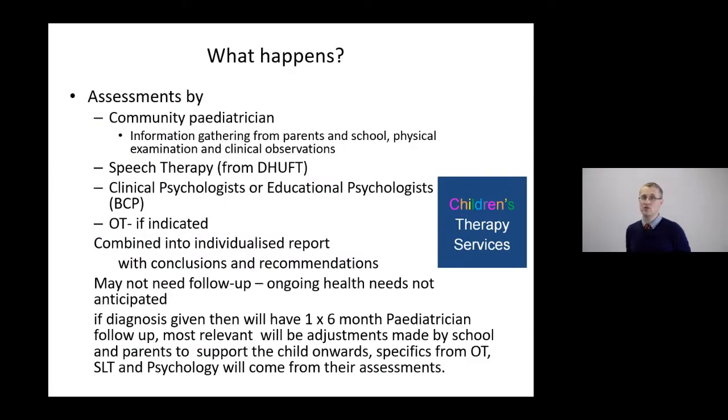So what actually happens during the process? The initial step is assessment by the community paediatrician. Once the referral has been triaged and accepted, they get a booked appointment with the community paediatrician. And we get in lots of information from parents and school. We undertake a physical examination and clinical observation, because we want to make sure that there's nothing else going on. Is there anything that hasn't been picked up through the referral form? We need to start from the beginning, but with the basis of that significant amount of information that we need.